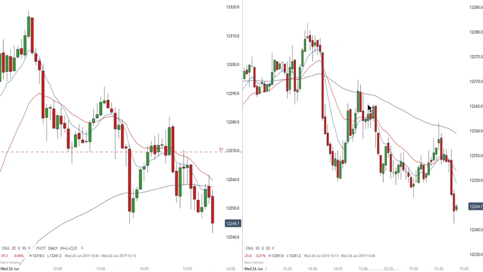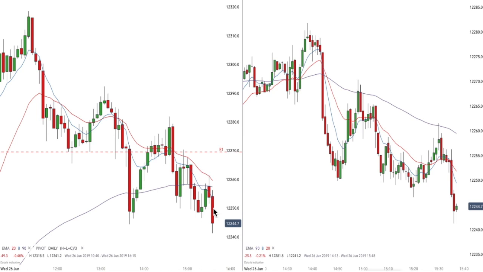Okay, as it happens, this is where we left it. The market took an hour basically to make its way all the way down, and this trade would have made target as the market started rejecting off the 90 exponential moving average on the 1 minute time frame. And the market came down on the 5 minute time frame and never closed above the 20 exponential moving average. It followed the short term moving averages all the way down.